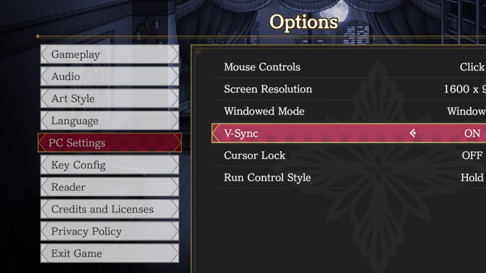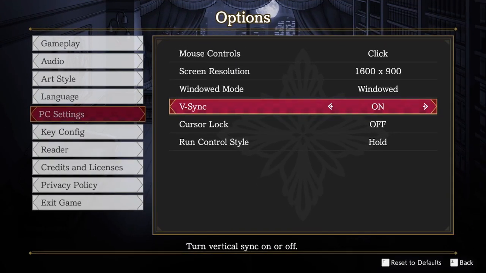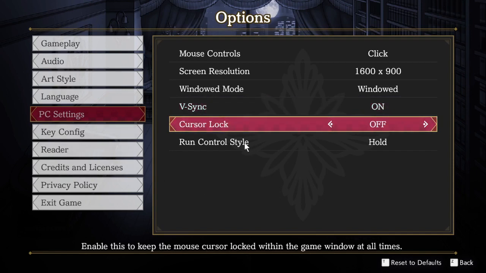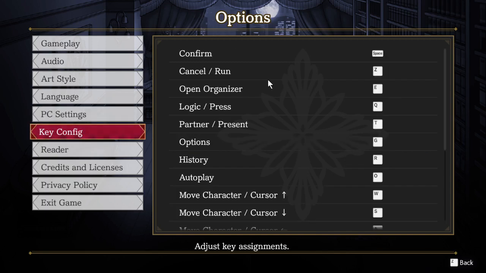Let me fix that. There we go, now it's the full screen again. VSync, cursor lock. One tab, hold. Hold is fine, I guess.